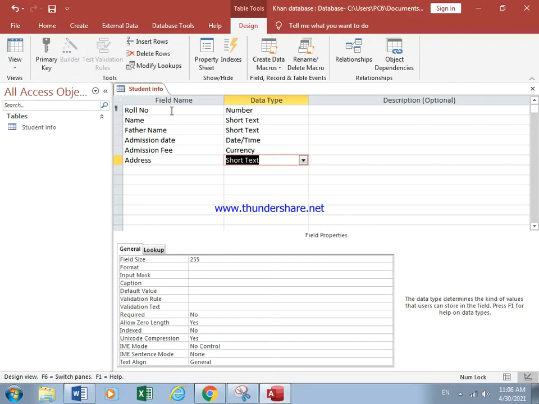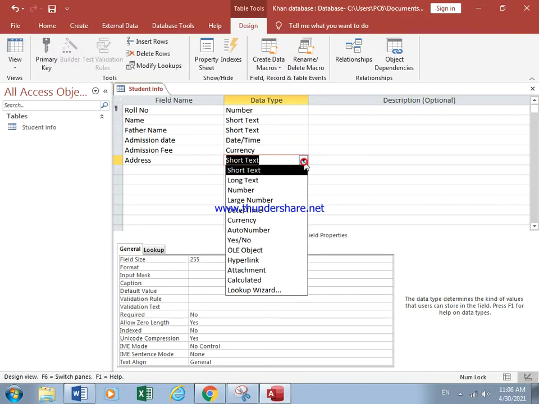We will click here, address, this one, alright, and many more fields. If you want, you can click on the data type which is related to that field. In a table we create different fields there.